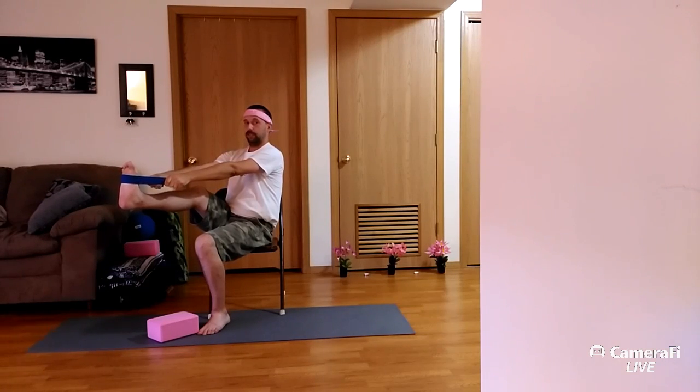If you can reach your toes in this position, by all means do it. I'm not able to, though. That's not where my body lets me go. I'm okay with that.